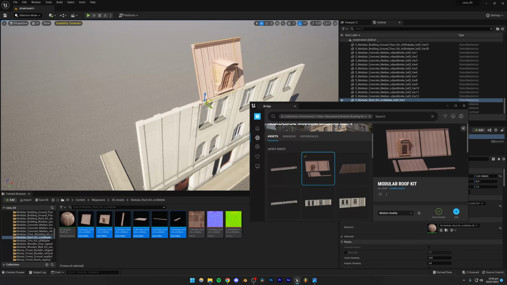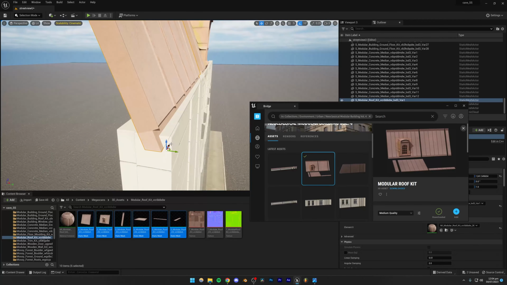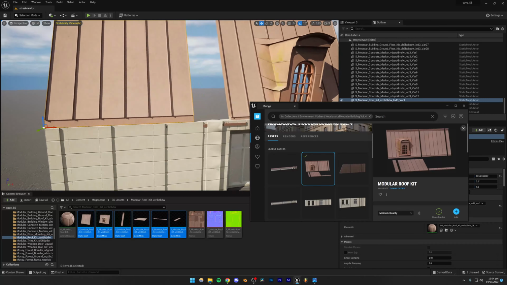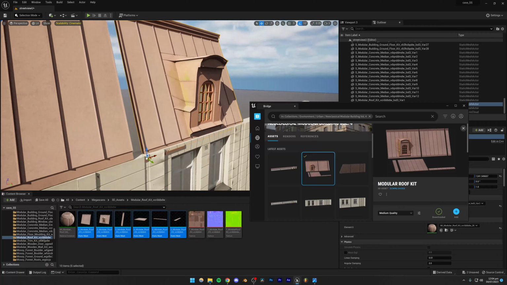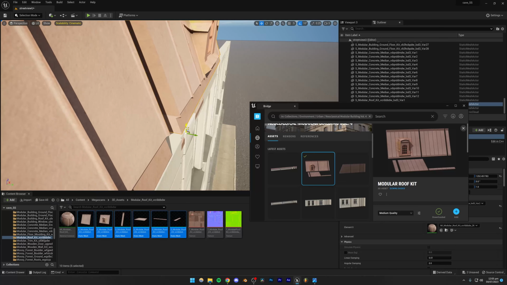Perfect. So what we can do is bring this right here. And let's make sure that it is aligned properly, because this is what's going to make our scene look either realistic or very unrealistic. Something like that. Let's move this ahead as well. Like that. And let's move it so that it's touching the other one.